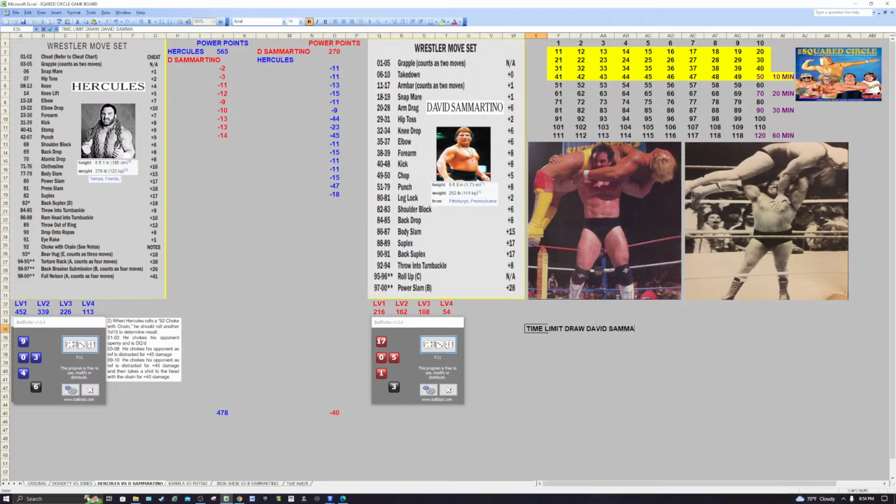David Sammartino 3 times gets out of the full Nelson. That was great. Full Nelson. Takes a battering, but by the end of the match is mud stomping Hercules.